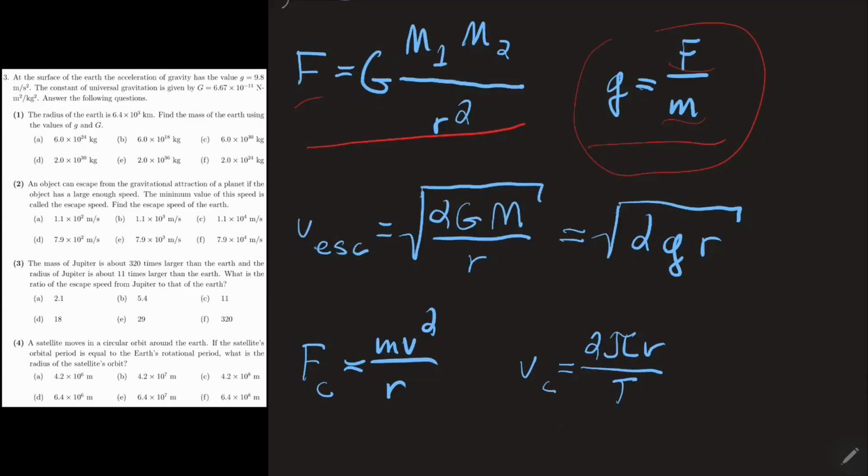Finally, you need to be familiar with centripetal force, and that it equals mv squared over r, and also that velocity in uniform circular motion is given by 2 pi r over T, where T is the period and r is of course the radius of the circular motion. And then of course you need to know how to do arithmetic, which is basically what this question really revolves around.